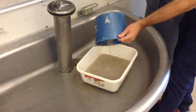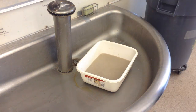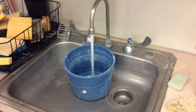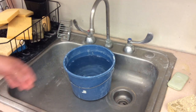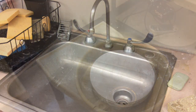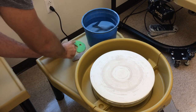Spill out your bucket into a bin in the big sink and then rinse it out. Try to keep the clay out of the sink drain. After your bucket is rinsed out, take it over to the silver sink and fill it up with water about 3/4 of the way. Then, carefully carry it back to the pottery wheel. Place your bucket of water, your tools, and your clay behind the wheel.